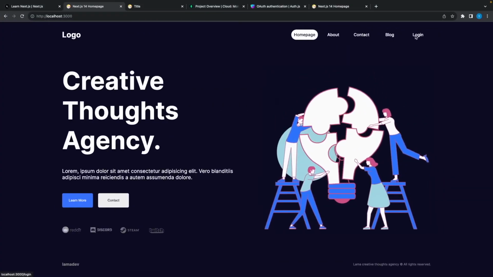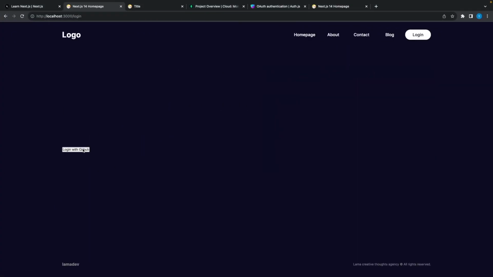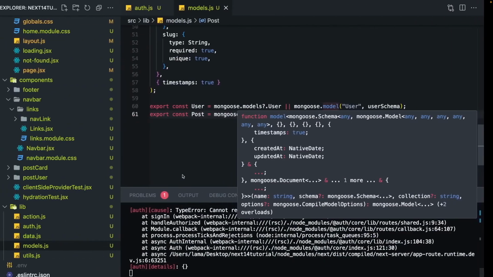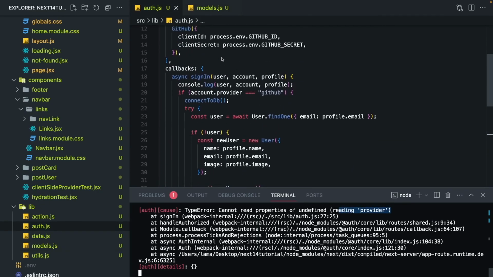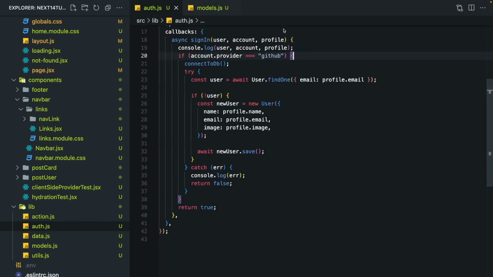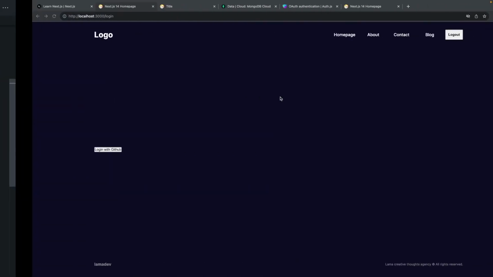Okay, I'm gonna log in. And there's an error. Let's check. It says there is no provider because I didn't destructure them. Let's try again.